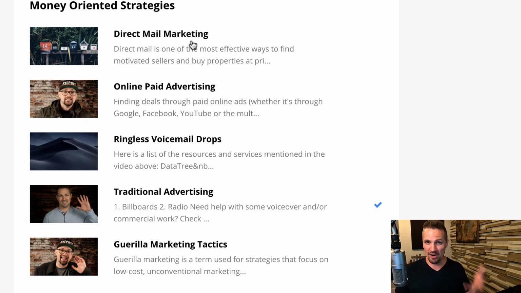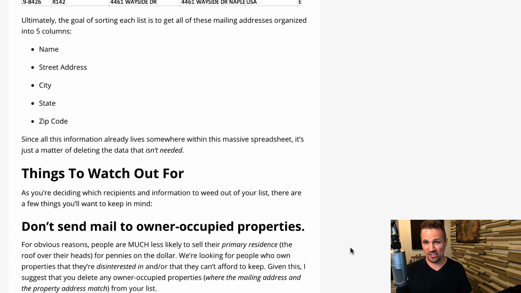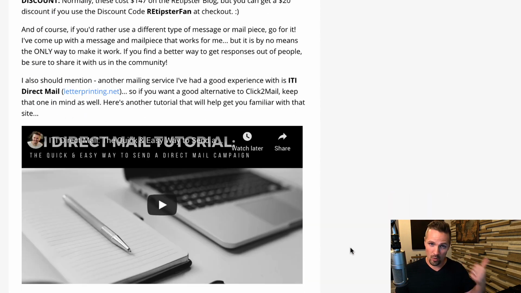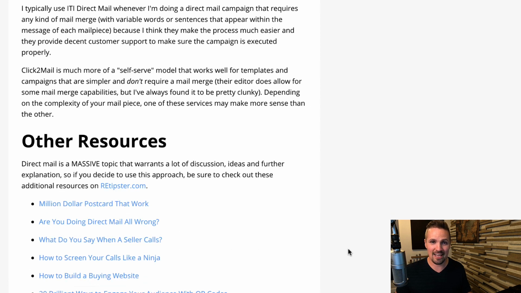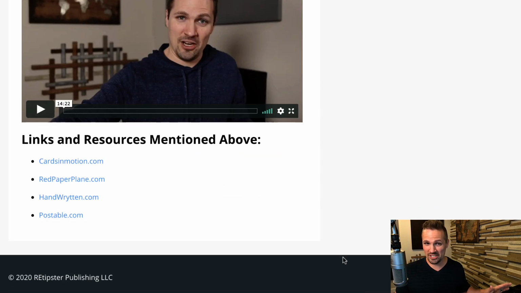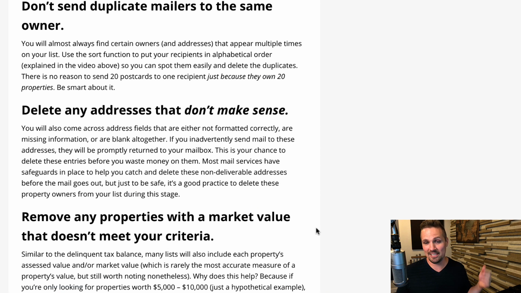Like just in direct mail, for example, there are so many different ways to execute a direct mail campaign. Everything from where you get the list, to how you filter the list, to what you say in your mail piece, what kind of mail piece you send out, what you tell your recipients to do when they get it. There is so much that goes into it, and we really don't leave any of those stones unturned. So again, this is really intended for beginners who are looking for deals and need help in that department. If that's you, I think it's probably worth checking out.